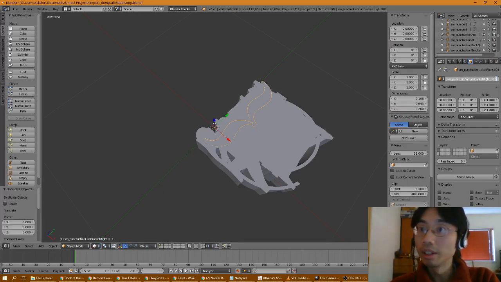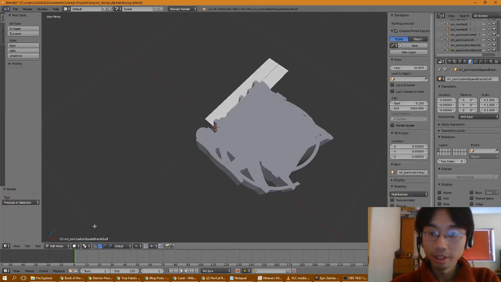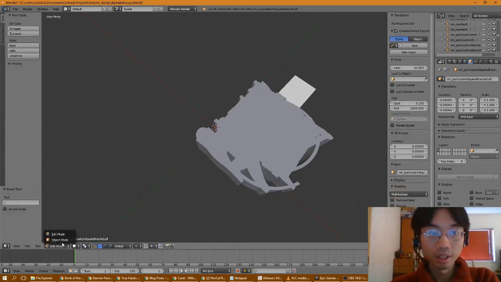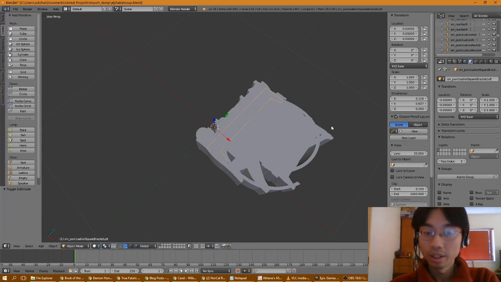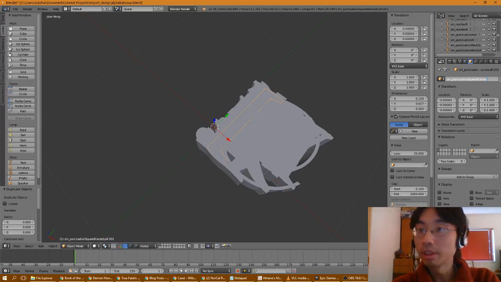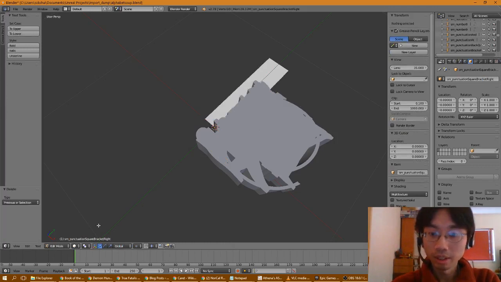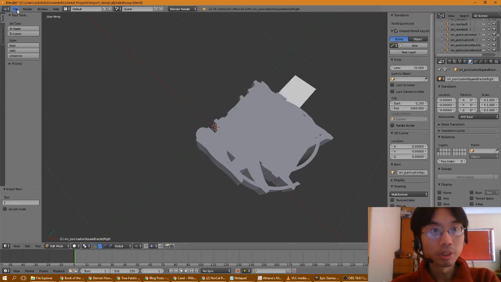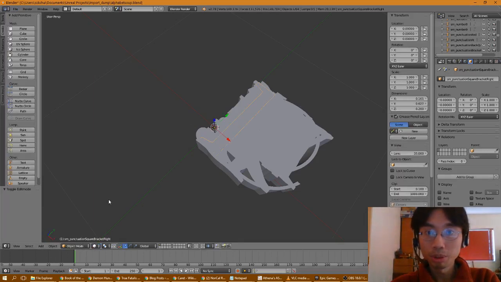And then square bracket left. And square bracket right. Let me just save here. Object mode, right?